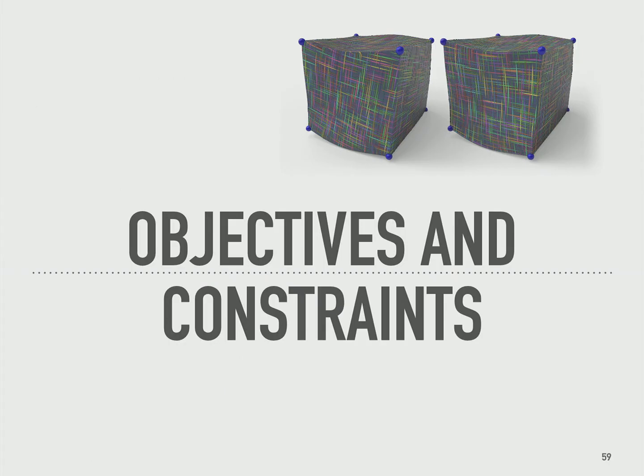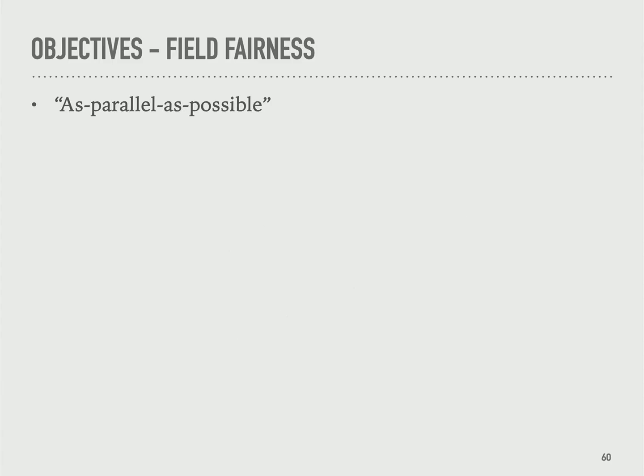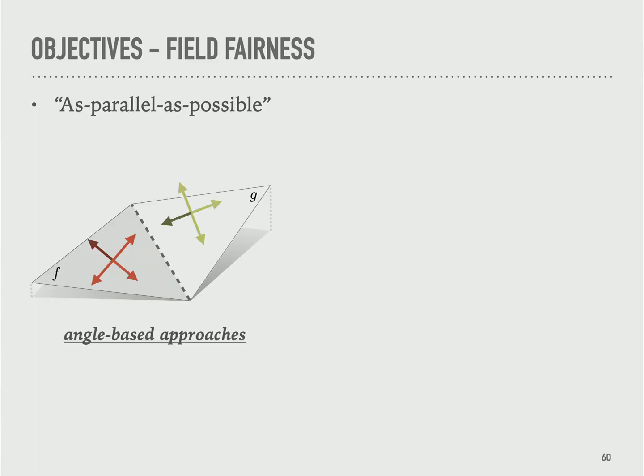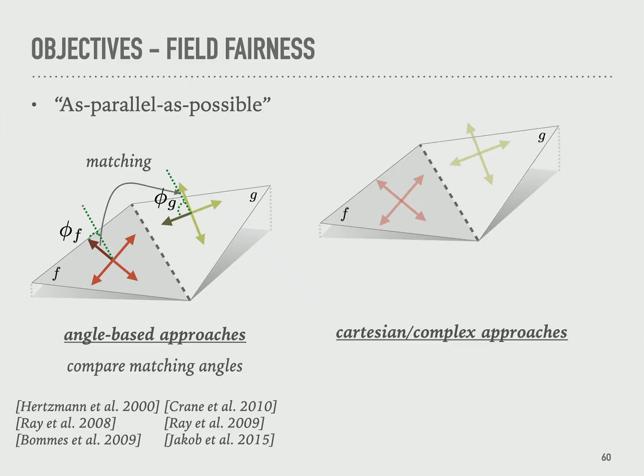Let's go into how we do stuff with them. So first of all, we touch objective. What do we usually want from a field? I've shown you some vector fields, but I didn't tell you how I computed them, like what I did with them. So the most, let's call it primitive objective that we want from a field is to be as smooth as possible. Okay? What is smoothness? Meaning as parallel as possible. A field cannot be totally parallel because of Gaussian curvature, as I explained, but it can be as best as we can do. Okay? In angle-based approaches, that means the angles want to be as equal as possible up to some 2 pi difference. Okay? Compare matching angles. But in Cartesian complex approaches, basically, we're taking those representatives, either power or polyvectors, and we just compare them to each other to be as smooth as possible.